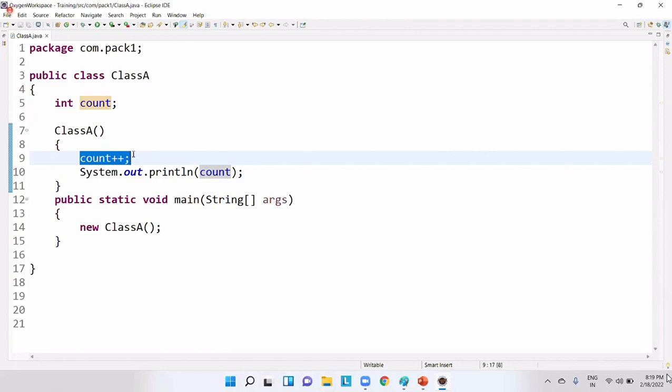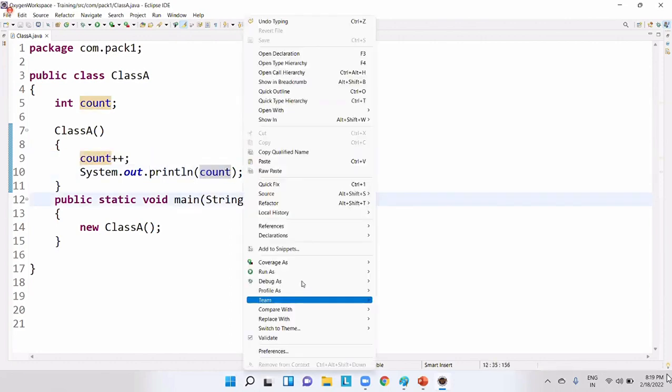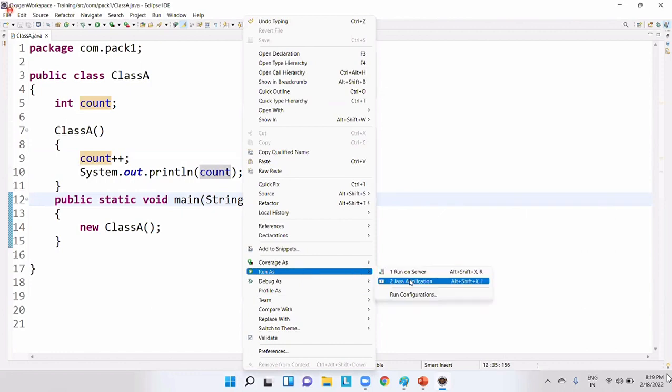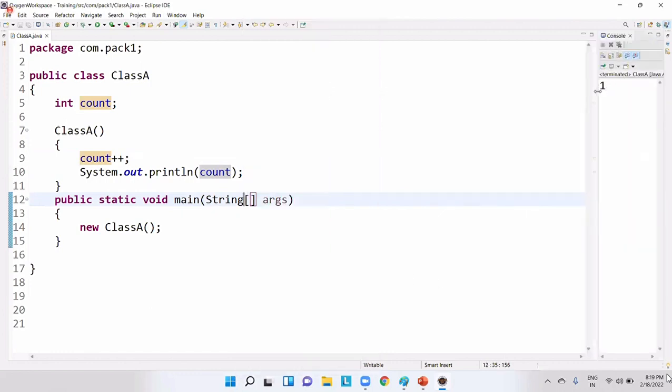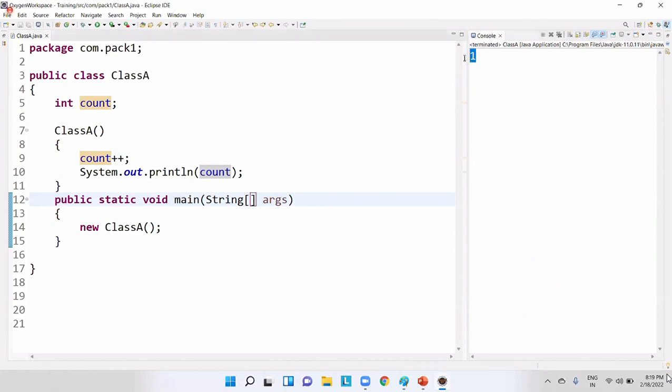It will be incremented to 1, and you are trying to print the same data. So in our console, we will be getting our output as 1. Am I right? That is good.